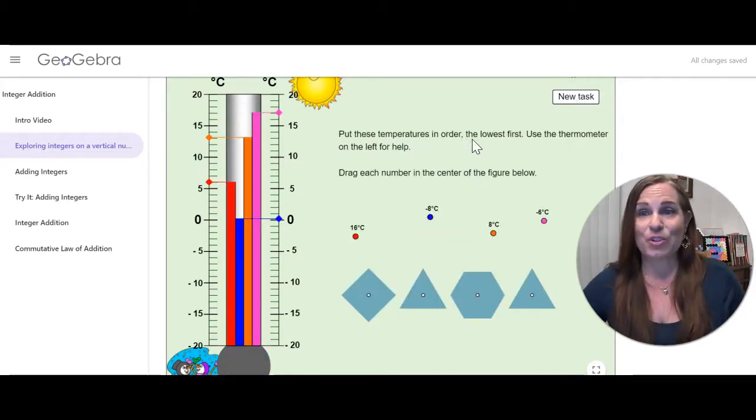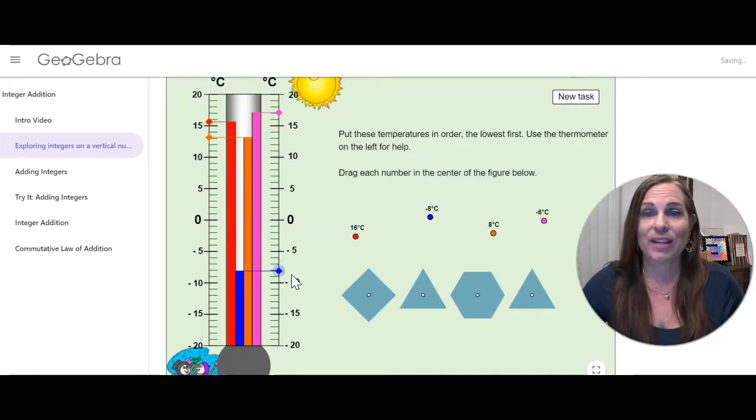Put these temperatures in order, the lowest first. Use the thermometer on the left for help. So 16 is the red bar, so I'm going to put this red bar at 16. The blue is -8, so I'm going to put the blue one at -8. The orange one is +8, so I'm going to put that at +8.